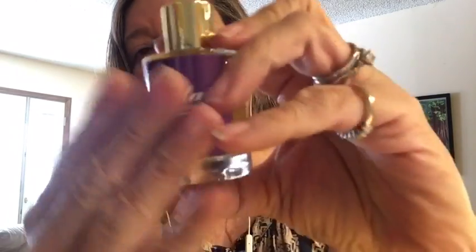I would describe this as a very bright, herby floral. Mostly what I smell is the lavender. If you like lavender, you'll like this. It's not a creamy, sweet lavender blend like in Twilight — it's not sweet at all. It's herbal and floral and bright. It's strong. That's the color of it.